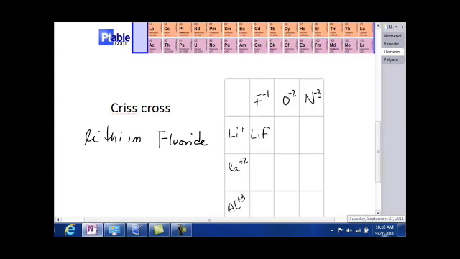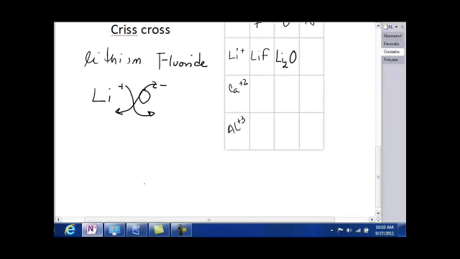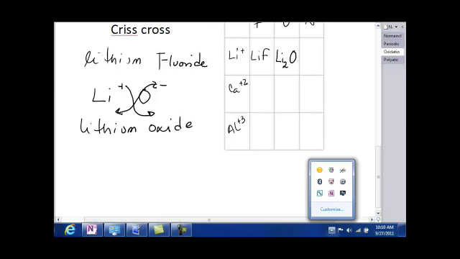Remember the crisscross? Li2O. So the lithium that has an oxidation number of +1 combines with the oxygen that has an oxidation number of 2 minus or -2, and that 2 goes there and that 1 goes there. That's what we call the crisscrossing. And what is the name for this compound? Lithium oxide. Okay, so I don't say dilithium just because I have a 2 in the lithium. I do not use Greek prefixes because I am not dealing with the covalent compound of 2 nonmetals.